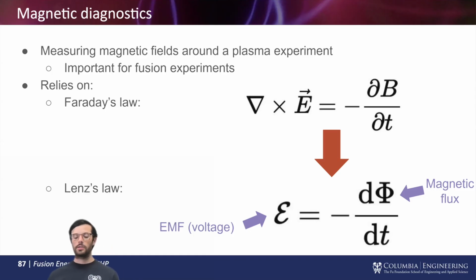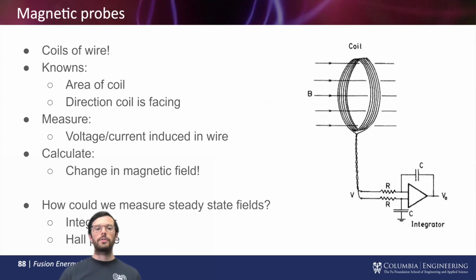So this is Faraday's law, and this is what we use to measure magnetic fields. This is mostly what I just talked about. We have a coil of wire, we have some circuit, and if we have our B here, we change the magnetic field. So say it goes down really quickly, it goes up really quickly or whatever, it creates a current in this wire. Again, remember I mentioned that all we're ever really measuring is voltage and current. So that produces a voltage. We will measure that voltage with this integrator circuit, and that can tell us something about the magnetic field. Note that this only measures changing magnetic fields.